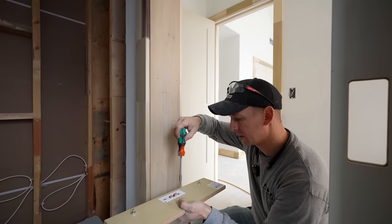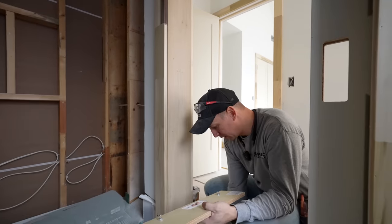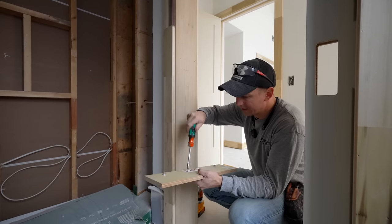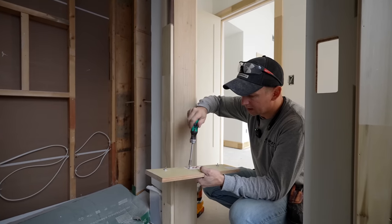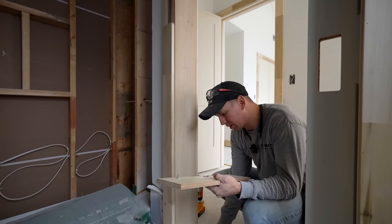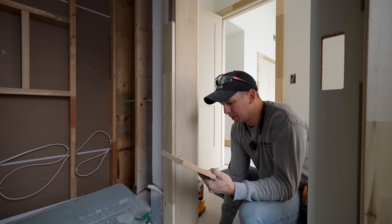First step in doing this, this is a two-piece template, so I want to remove this white piece on here because we don't need that installed right now. Go ahead and pop that out. Use a screwdriver, the Phillips bit.